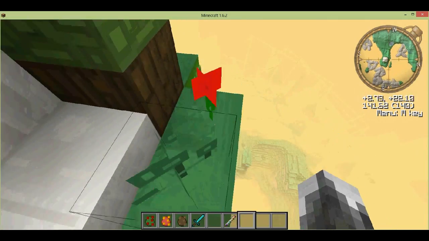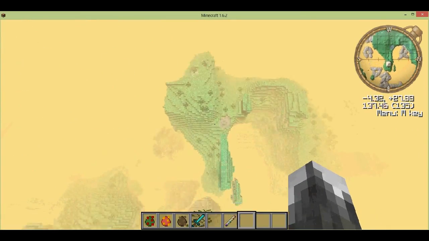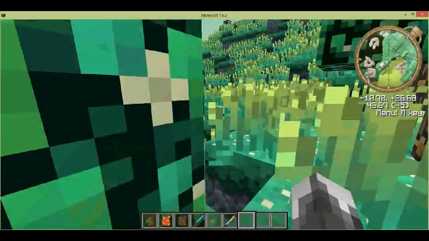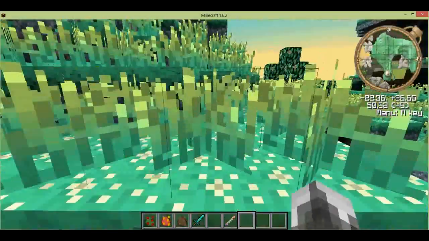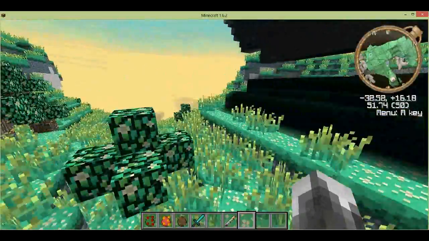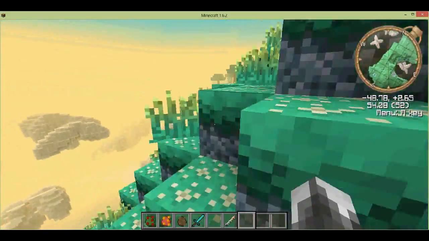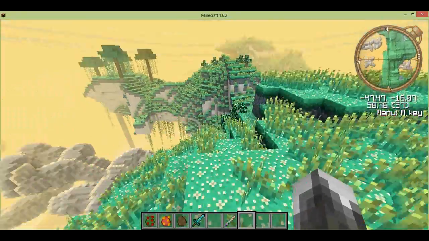Now, if you can tell on the map, those gray things, those are clouds. Yes, this kind of reminds me of what was that mod called? The Aether mod. This kind of reminds me of it because there are so many different ores in this, and I think they're planning on adding structures and stuff. So it's going to be pretty cool if they add in a Promised Land.